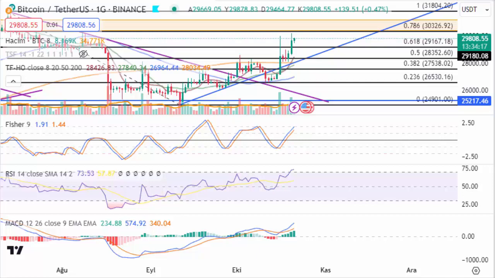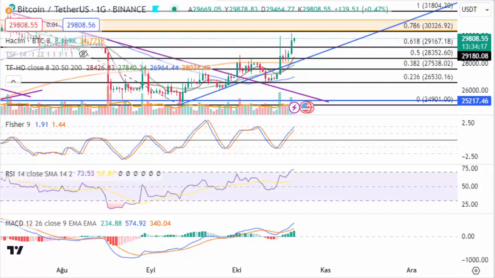In addition, in recent days, with the increasing volumes, we can say that the uptrend here can be quite healthy. As long as this uptrend remains unbroken, we can expect price movements to continue upwards. So, the key point here is the ascending trend, and we never want it to break to the downside. Besides that, let's continue our analysis with the indicators.